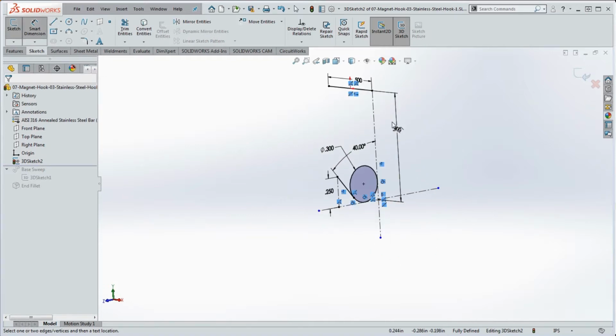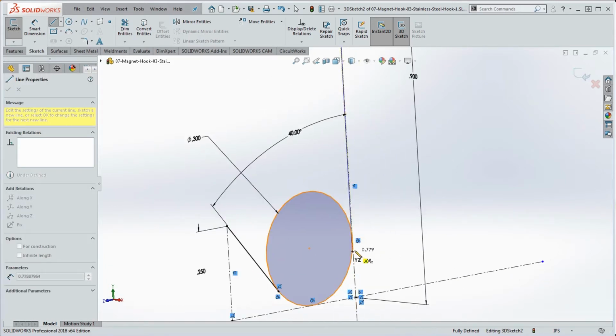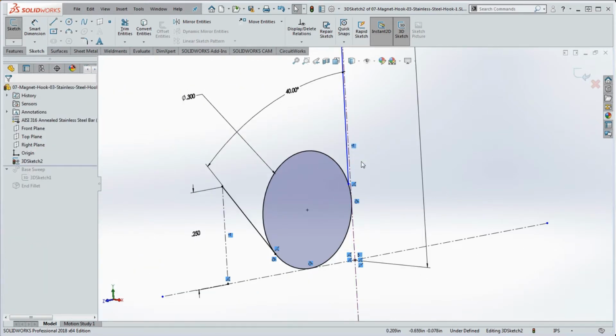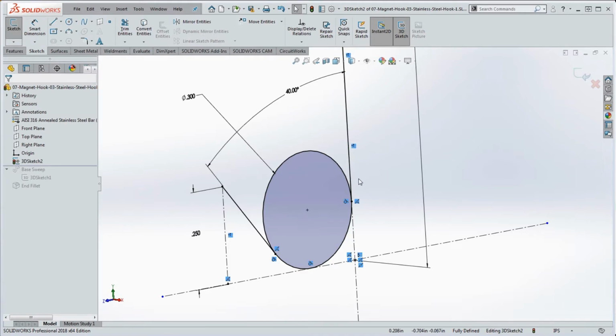With that in place, we're going to put in a line right on top of our reference geometry, between this point down here and that circle, or maybe on that line. We want to make sure that line is along the Y. It turned blue, so maybe I was a little quick when I dropped that line in place, but we can correct that. If we click on the line itself, now we can force it along the Y-axis. In the Property Manager over here, it's suggesting, because it's in bold text, that aligning along the Y-axis might be a good choice, and I agree. If we do that, that line turns black.